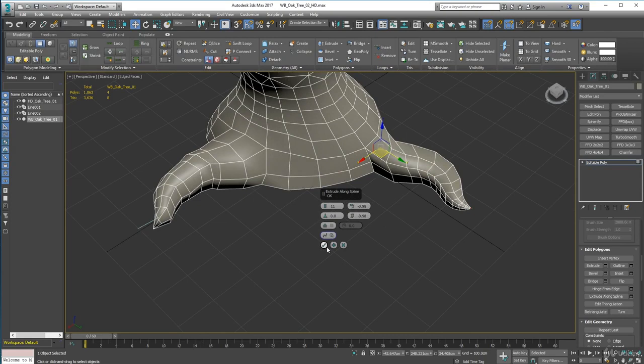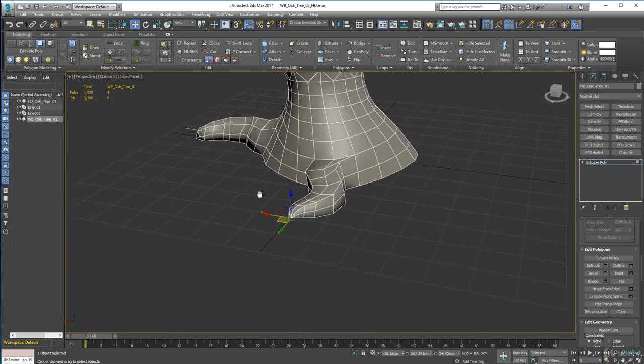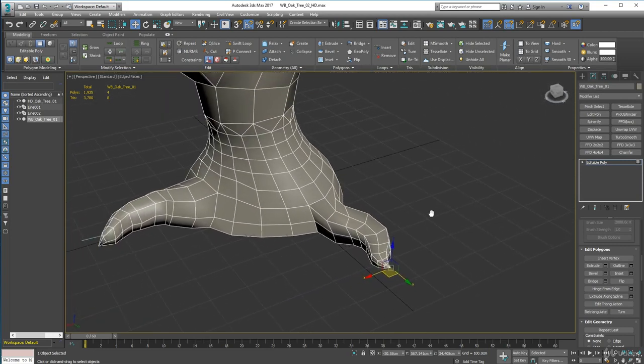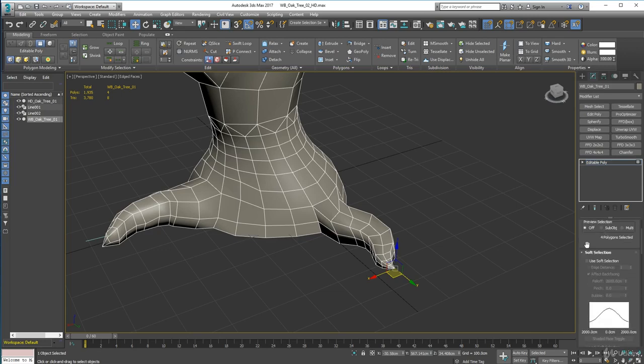There's your root, and you can play with these if you want to. Take a few of the loops out. You know, adjust the fatness of it or thinness of it, even make it thinner. Twistiness of it, you can twist it like so, but I would avoid using that too much. You don't need to use it. I would just click tick and then go in and modify it.